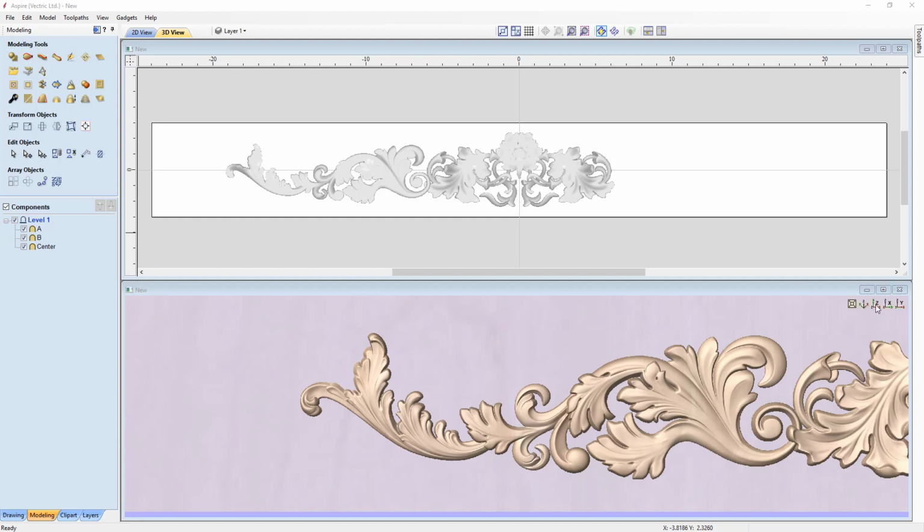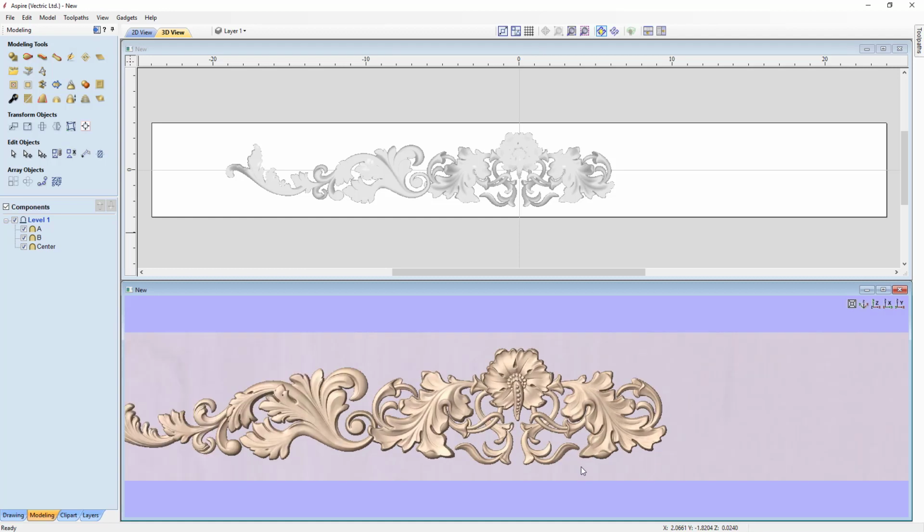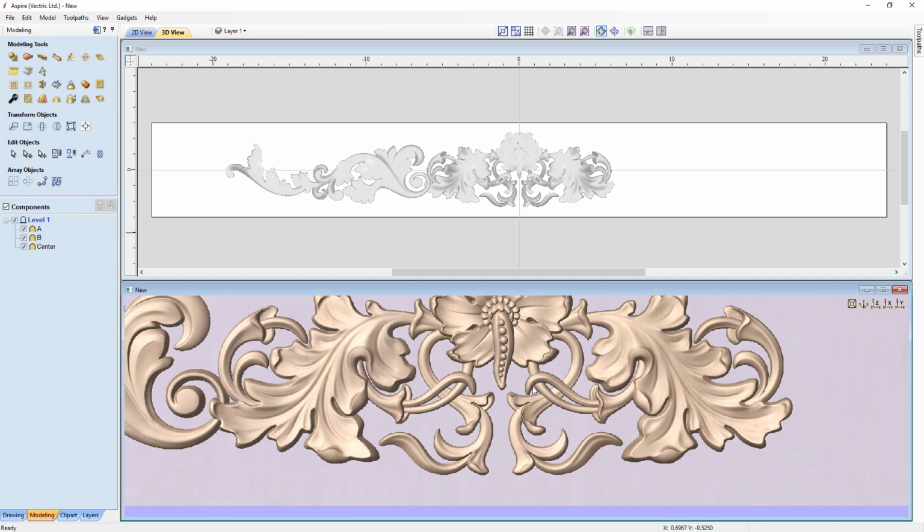So let's just zoom out of our 3D view so we can see the whole layout that we have, or the whole left side of our layout. We didn't really need to build the right side because we're actually just going to mirror whatever we come up with on the left-hand side over the center line to finish off our actual mantle. I really do like it, but I think we need to add something to the end here. And I think the piece I want to add to the end is right in there.